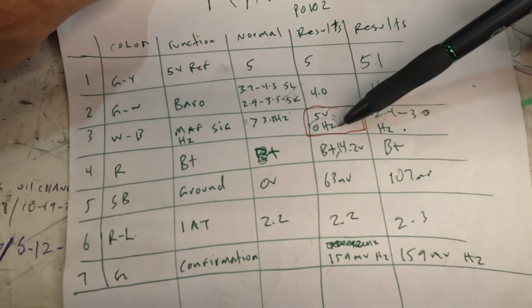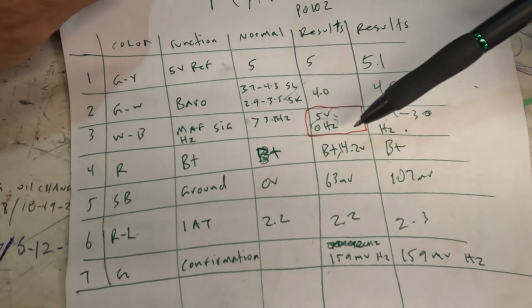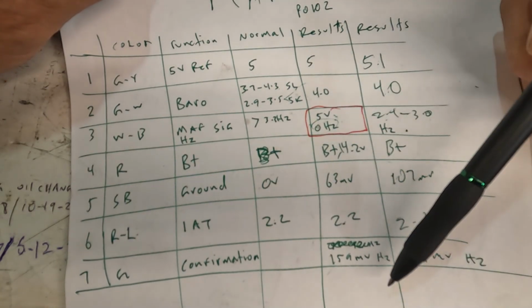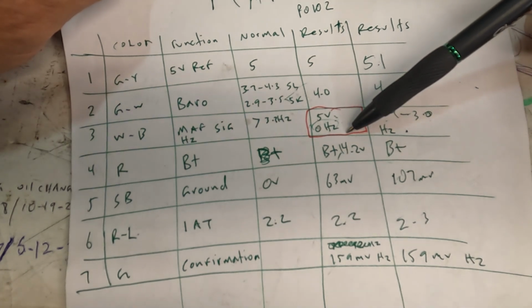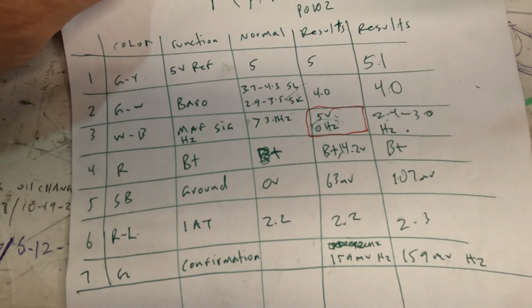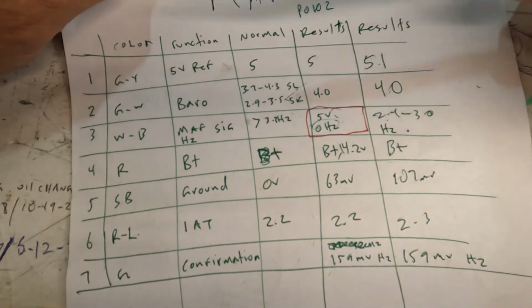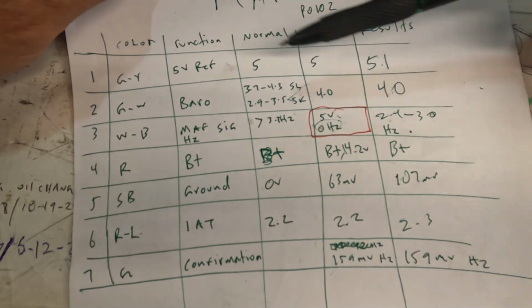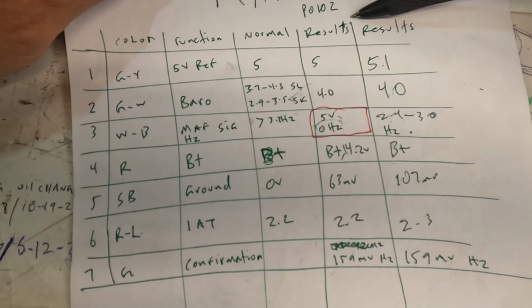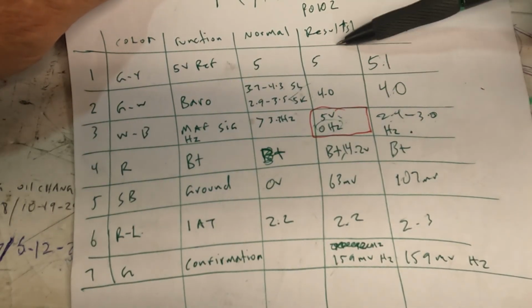When we initially checked it and got this result, we knew that it was indicating a bad sensor, because the 5 volts comes from the PCM, and the fact that we have 5 volts making it to the sensor means that the wire is not broken and not shorted to ground. So that told us right away, yep, you've got a bad sensor. I hope this information helps you guys, if you have a P0102 on your car, or if you have any idling issues. That's always a good thing to check.